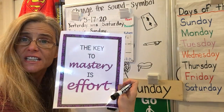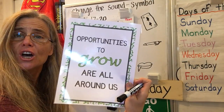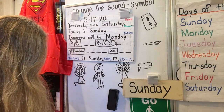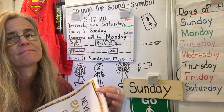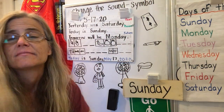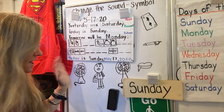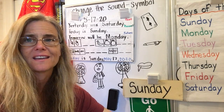The key to mastery is effort. Opportunities to grow are all around us. And never ever give up. Nice growth mindset advice. All right, I'm not going to give up even though I made a mistake.